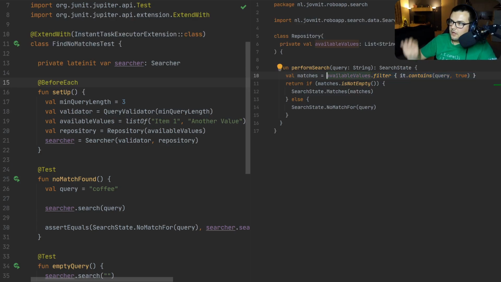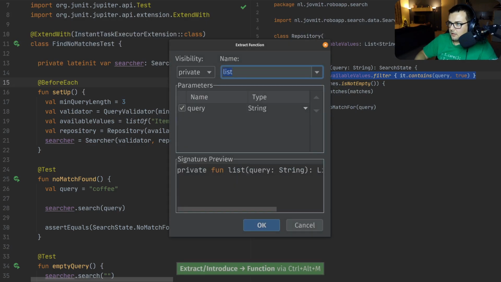So first of all, this repository shouldn't be taking available values as a list argument, but rather get an abstraction. Let's name it a service. So it's gonna talk to a service, and then the service will have different implementations: in memory, remote, database, that kind of thing. So let's see. First, I'm gonna create a function here.